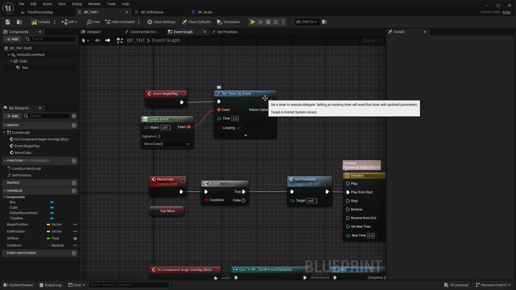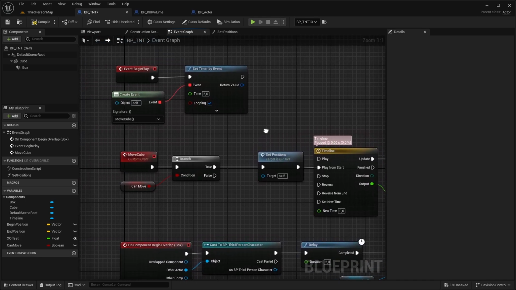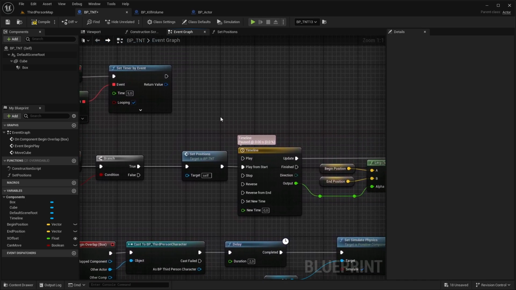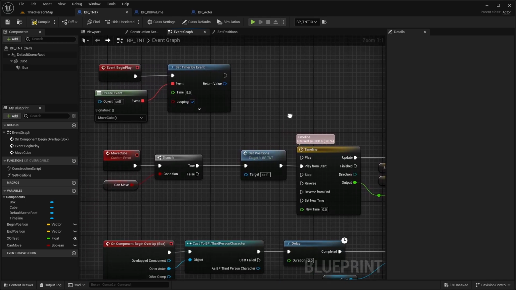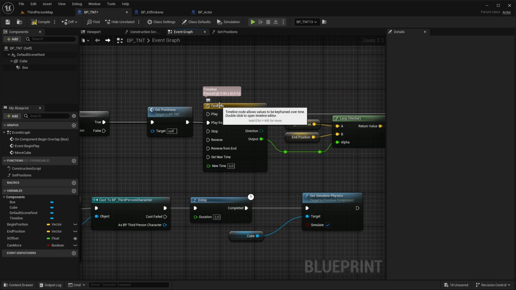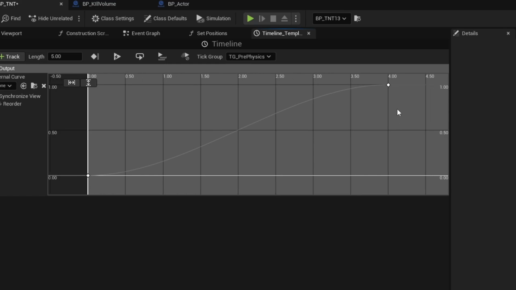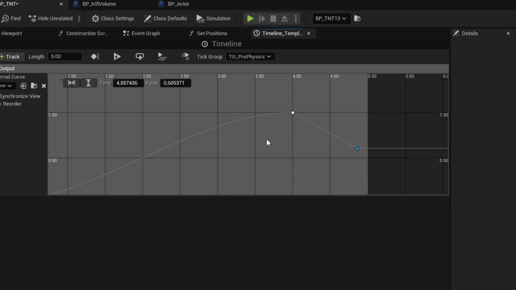We have this set timer by event every 5 seconds. It's going to move the cube. I'm thinking, do I even want that? I think I just want the cubes to move back and forth. So I think we don't even need the set timer by event because we can just open up the timeline. Instead of having this go from 0 to 1, I'm going to make another point. If we zoom out a bit, add key, and we put this to time is 2, and the value is 0.